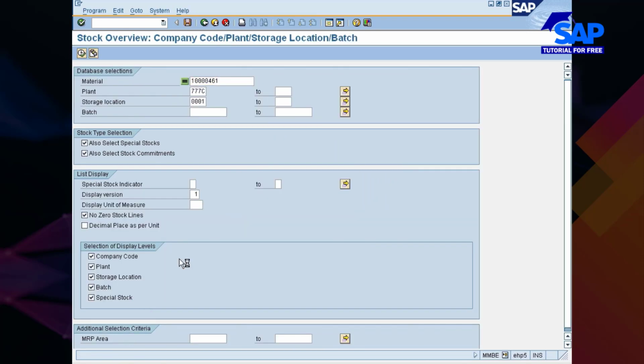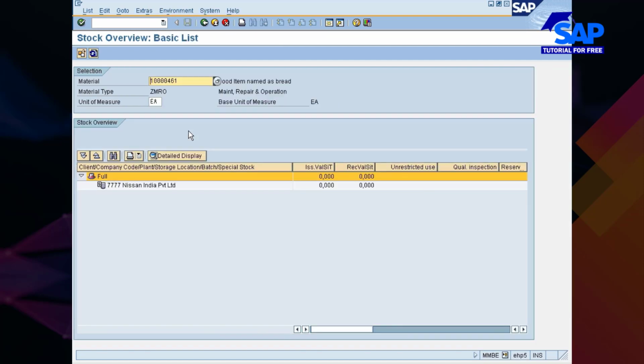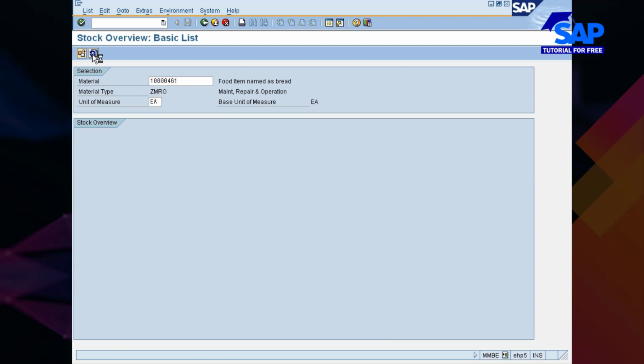So now if I go and check the stock overview, you see here, what does it display? So where is the stock? Can you see the stock?